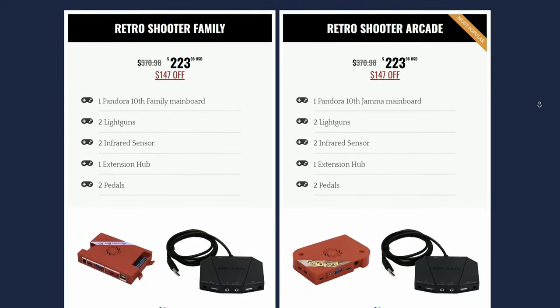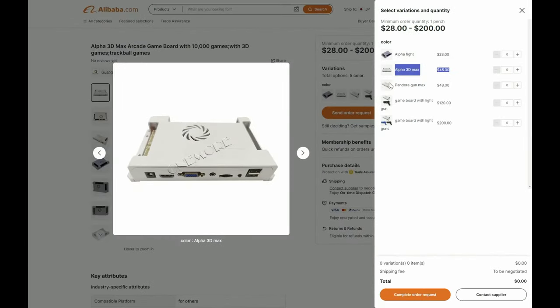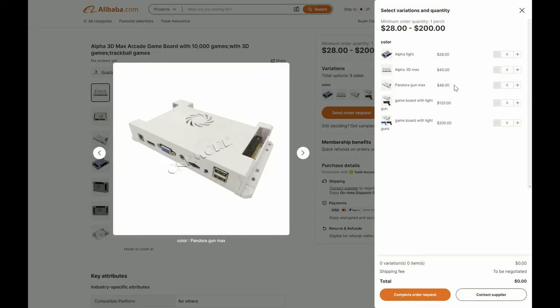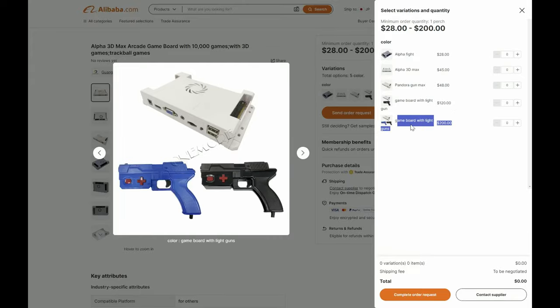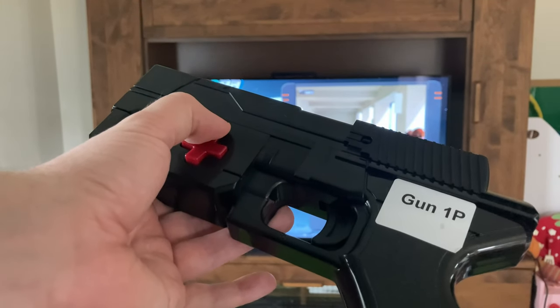So fairly recently, the Retroshooter was released, and the reviews have been fairly positive. And it wasn't long until we saw a cheaper rival. We reviewed the Alpha 3D Max, but there's a variant of this which is $3 more expensive, and it supports light guns. We bought a set of these to check out, and it uses one sensor bar with 6 LEDs inside. As there's only one sensor point, it won't be as accurate as the Retroshooter or Gunfer.